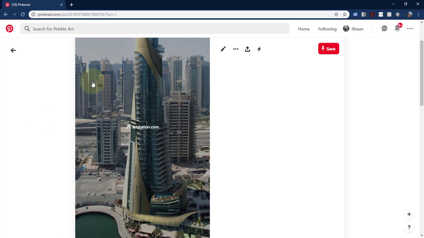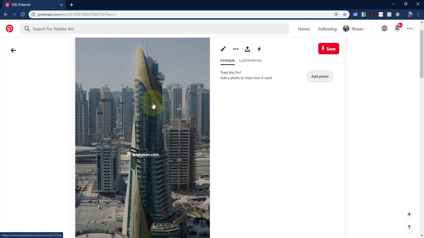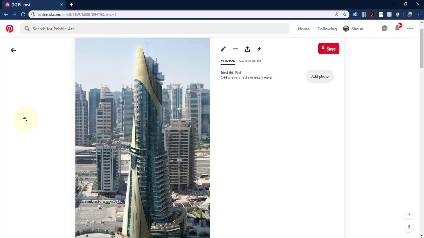Even here, you can see the metal or glass right there, the glass right here, how there's two different kinds of glass on here. Look at the profile of each kind of building. You really want to start with understanding the shape of your building, what is the actual structure of it, and then figure out what things are going to stick out from the building, what things are going to be recessed.